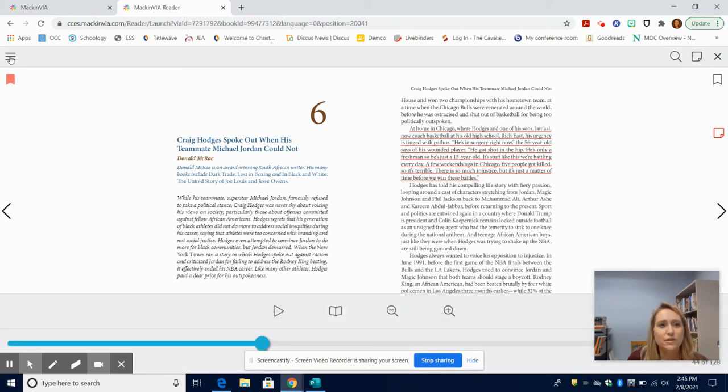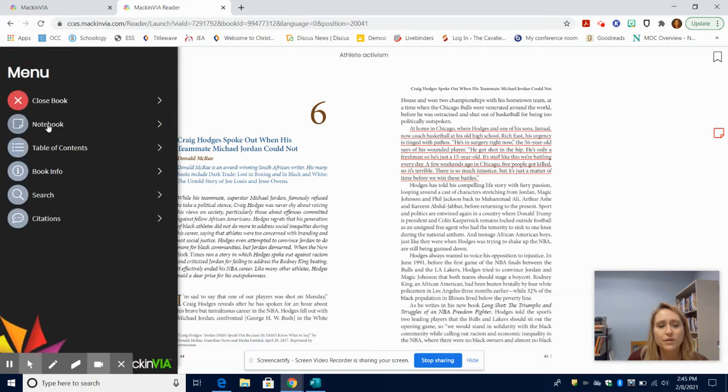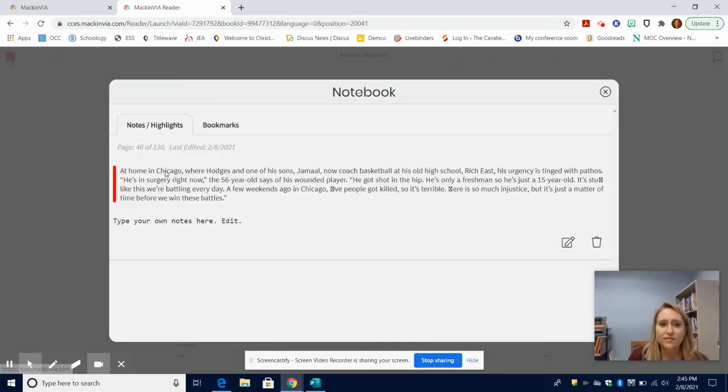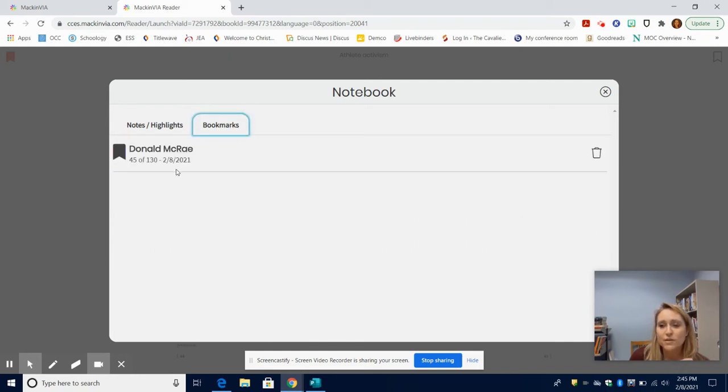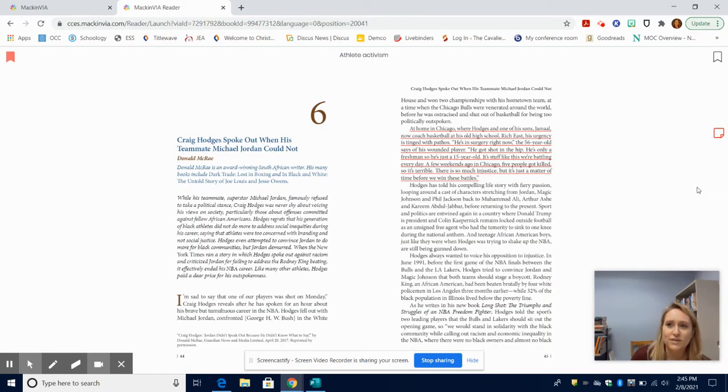By the time you do that in some of your ebook, you can go back up to the menu here and click on Notebook. And it's going to give me a list here, and I've only done it once, but it gives you a list of every note or highlight that you've taken in your ebook. And if you click on bookmarks, it shows every page that you've bookmarked in the whole ebook. And you click on it and it takes you there.